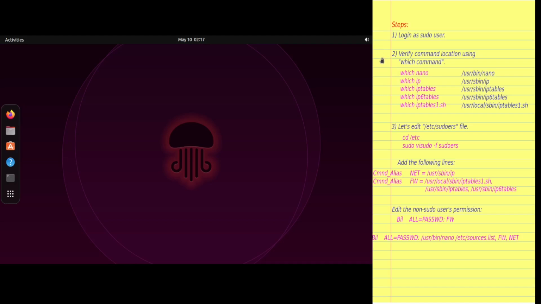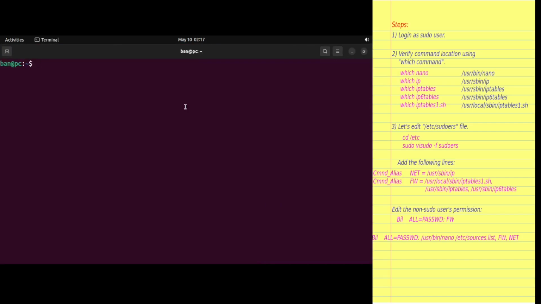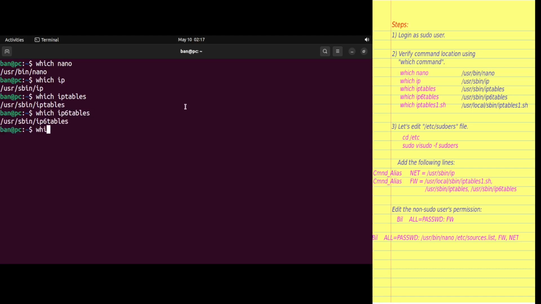Let's verify the command locations using the which command. So let's open up a terminal and type which nano, which ip, which iptables, which ip6tables, which iptables1.sh, and based on the outputs, here are the locations.